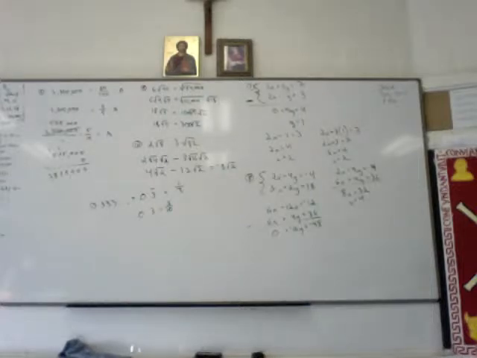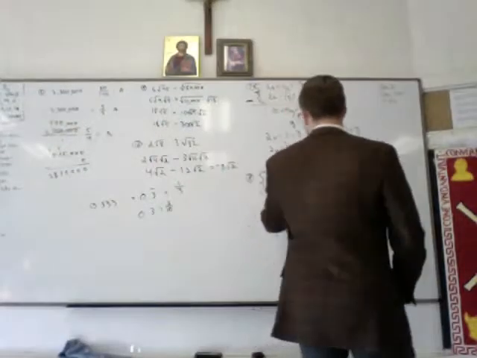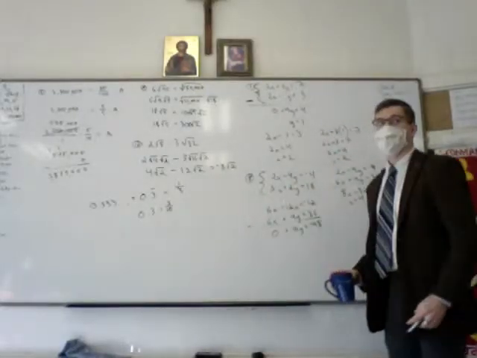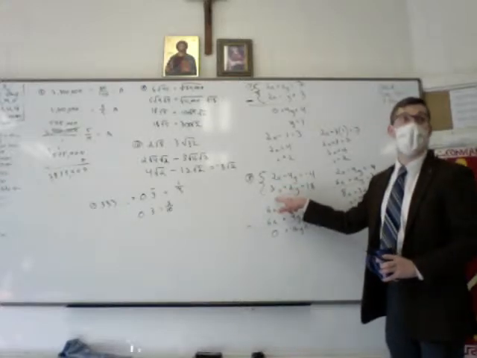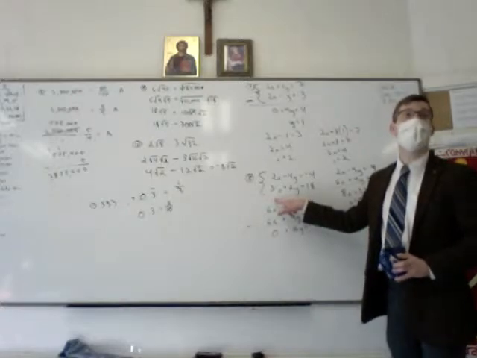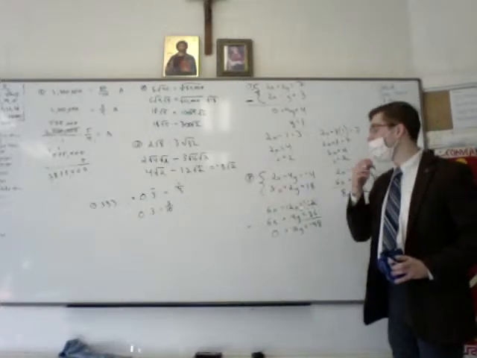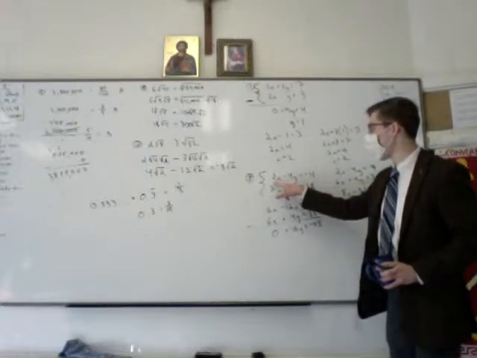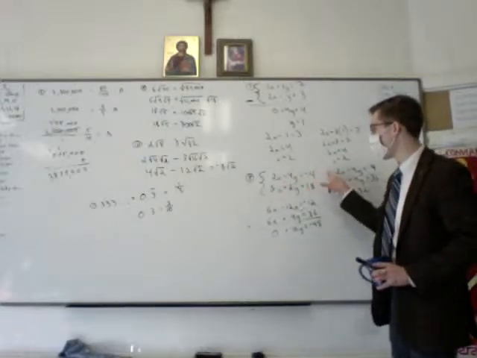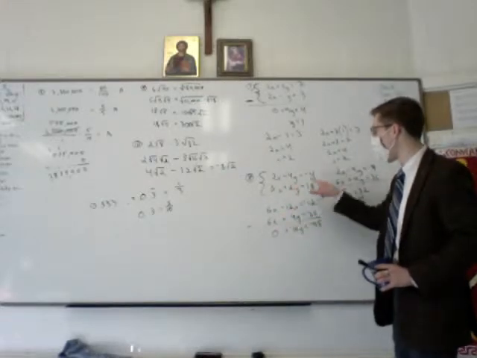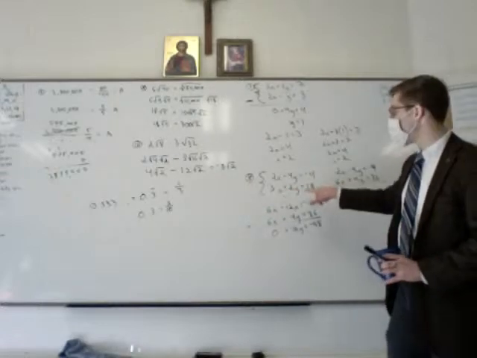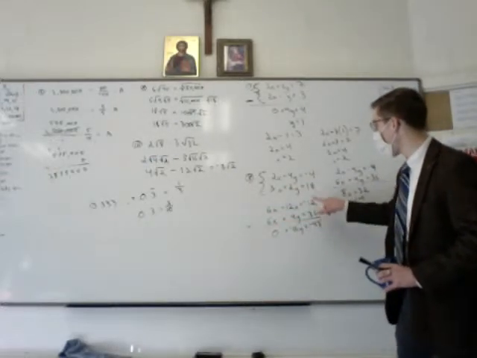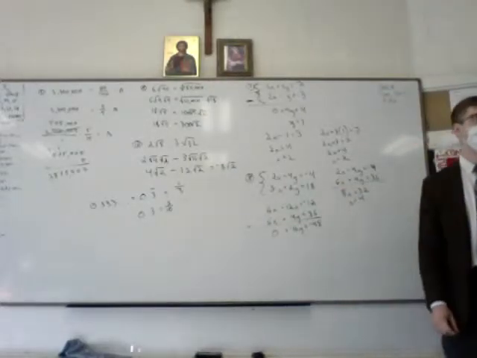Wait, so you multiply by whatever number? Right, so here if I want to eliminate x, I want to get these the same coefficient, 2 and 3. I can multiply them both up to 6, the least common multiple of 2 and 3. So in this equation, I have to multiply both sides by 3, so it becomes 6x minus 12y equals negative 12. To get this one up to 6, I'm going to have to multiply the whole thing by 2, so we get 6x plus 4y equals 36.